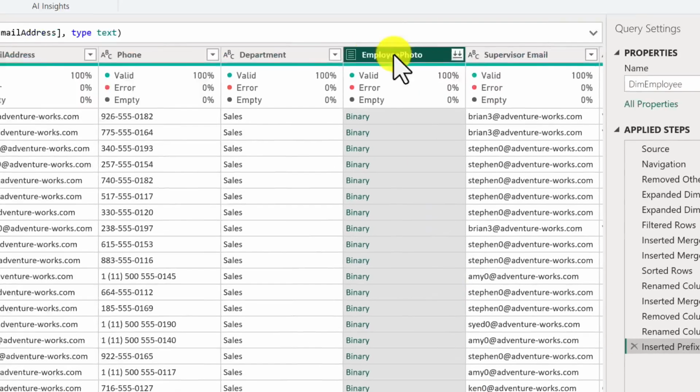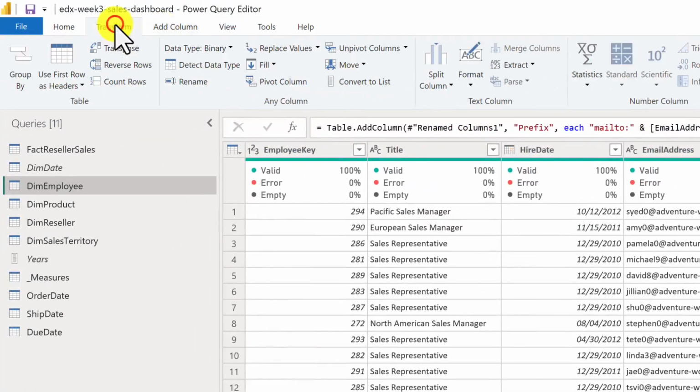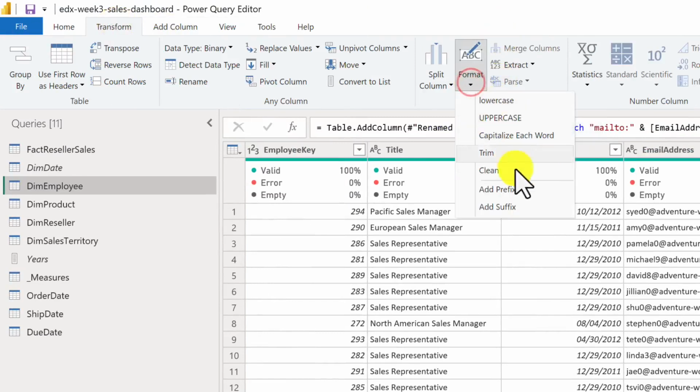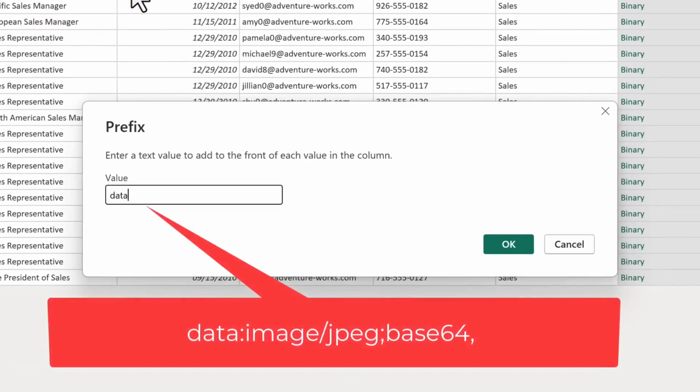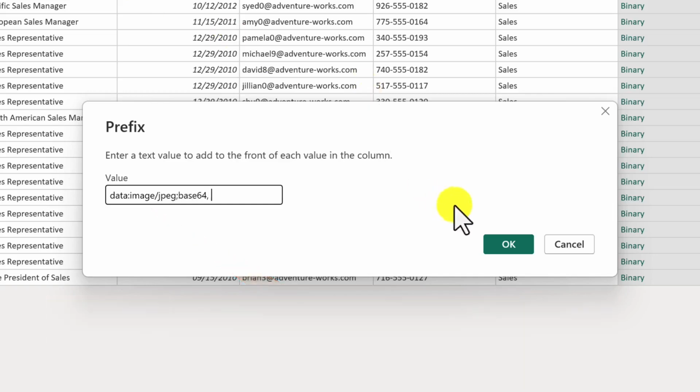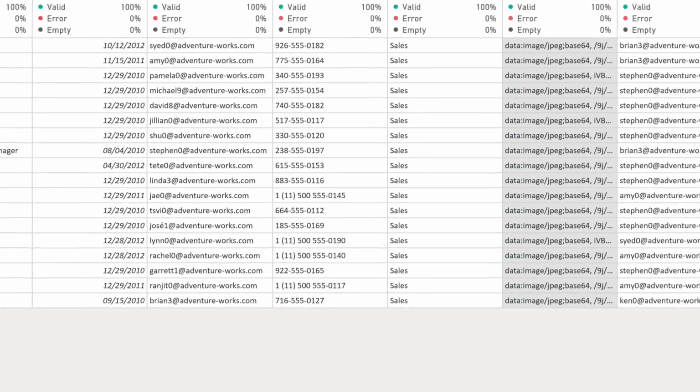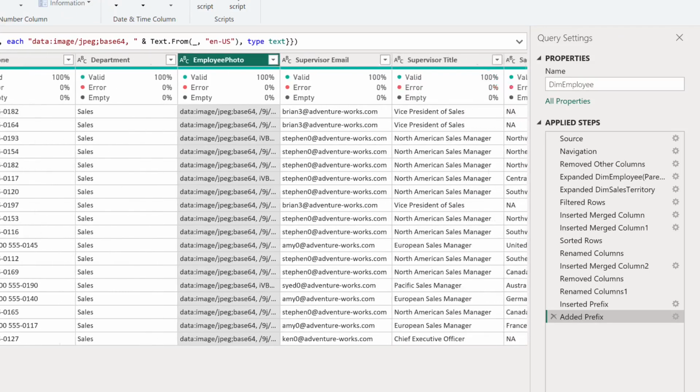Select the employee photo column, then go to Transform, and we're going to add another prefix. Transform, Format, Add Prefix, and this time type in data:image/jpeg;base64, followed by a comma and an extra space on the end. Then click OK, and make sure that this is formatted as text.